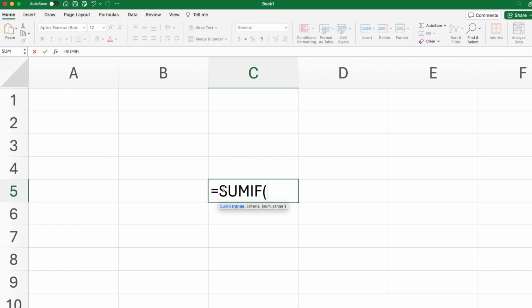So SUMIF. What it does is it takes a list of numbers, and you can code them very easily to add up those numbers into categories or what have you. So, I mean, maybe you can't see the practical applications yet, but you will. So, SUMIF, what is it?